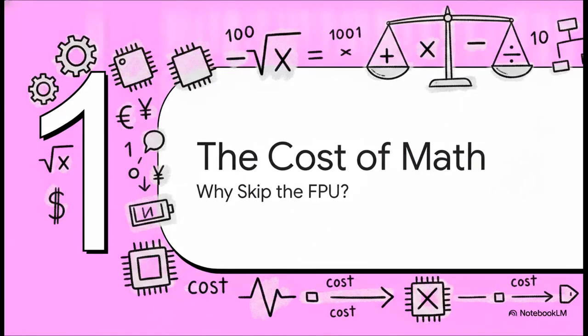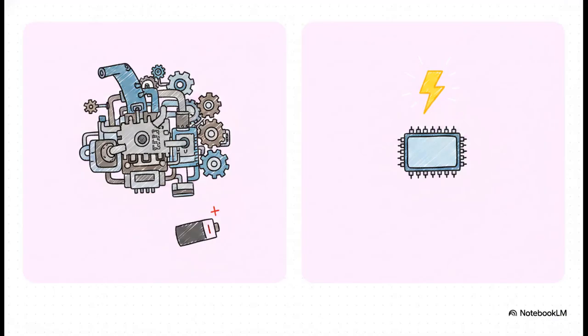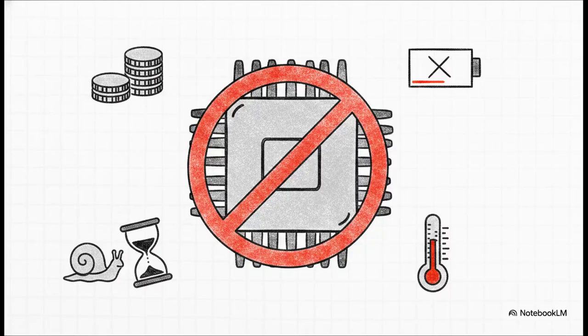Why embedded systems skip the FPU. So the hardware constraint we're dealing with here is pretty obvious. Floating point units, or FPUs, are fantastic for precision, sure, but they are absolute hardware divas. They have high latency, they demand a massive amount of silicon area, and they are incredibly power-hungry. On the flip side, your standard integer multipliers are lean, resource-efficient, and they basically come standard on almost every basic microcontroller out there. So why exactly do we avoid floating-point hardware in embedded systems?